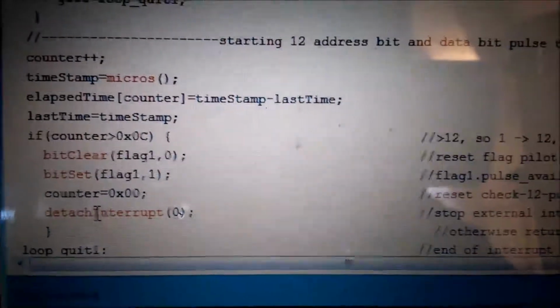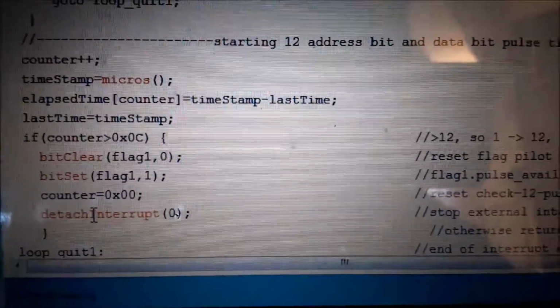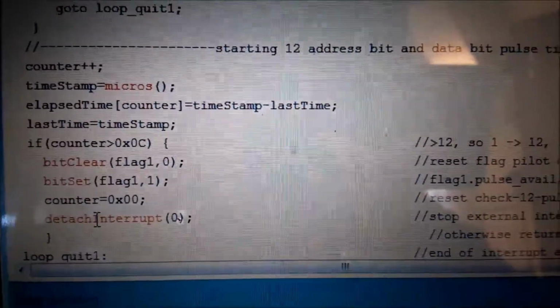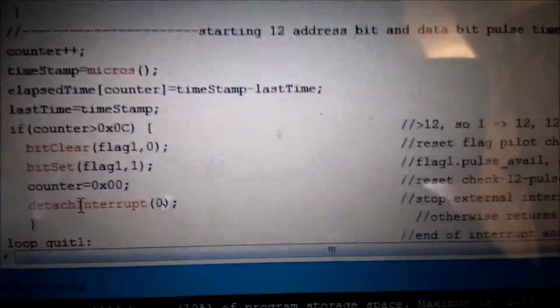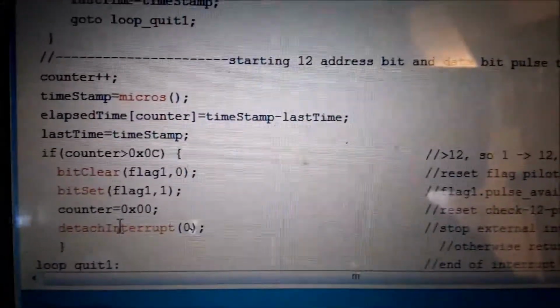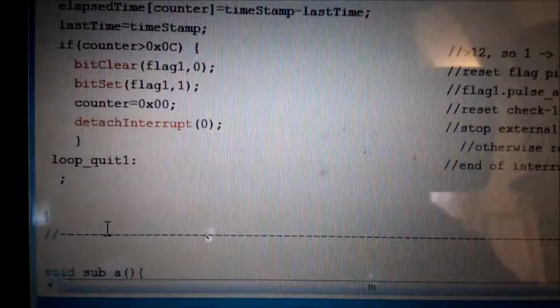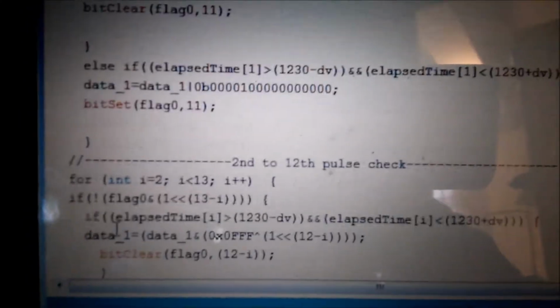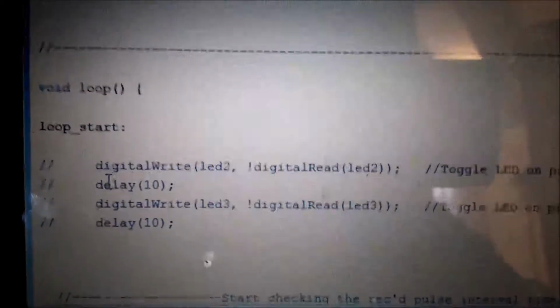And then we no longer need to open the external interrupt, since I have received all the bits. So I stop it and then come out. Then I go back to the loop.